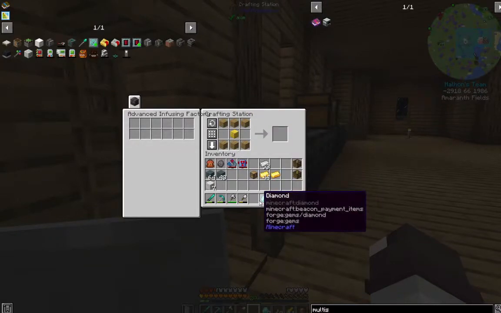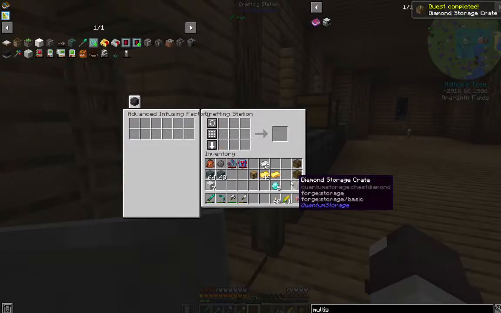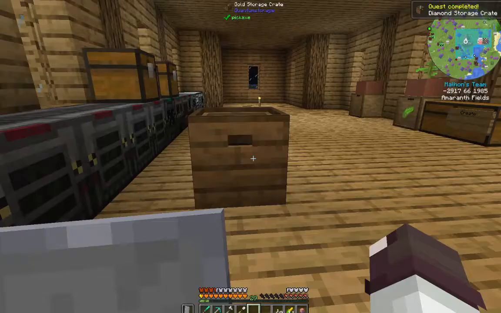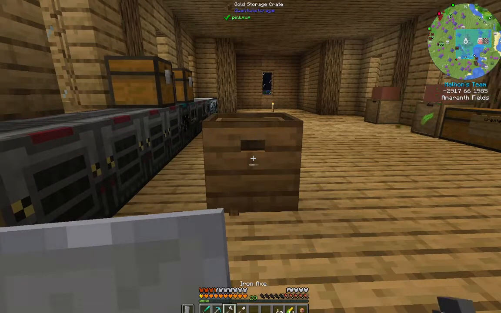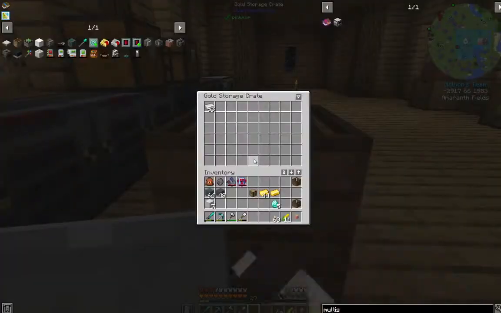And there, a diamond. Bam. Awesome. And let's just double check this real quick. Put some iron in there. Pickaxe to break it. Yeah, look at that. No iron on me. Awesome.